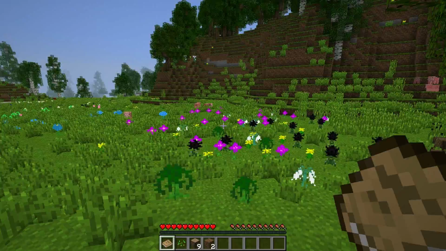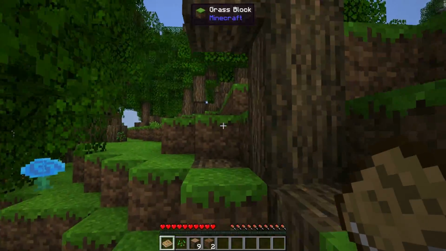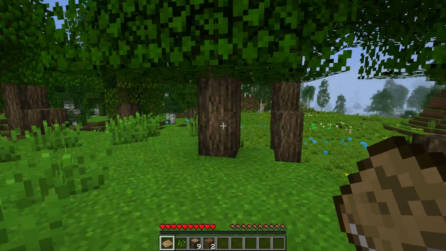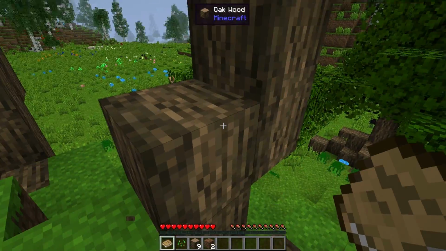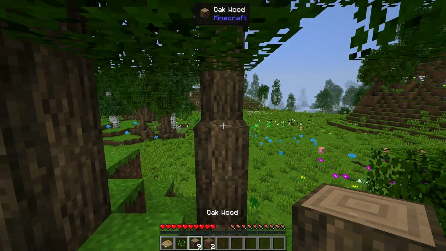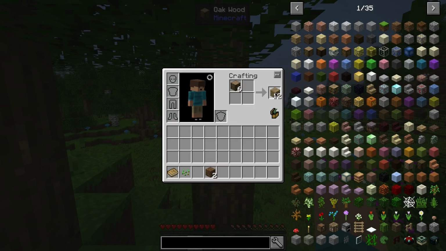I'm concerned by the spiders. Where are these? Oh well. I'm also choosing to play with the minimap off. So the minimap is installed, but it is turned off as far as the actual HUD display. We're going to keep that off. Oh, I forgot to disable the Quark buttons. Oh well.